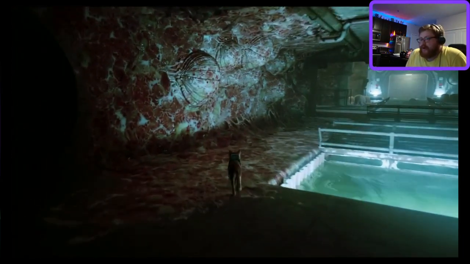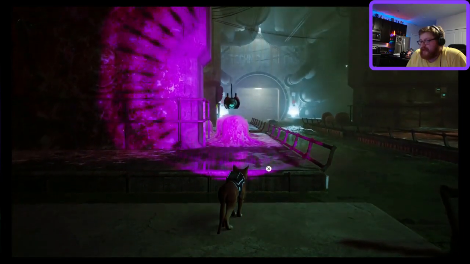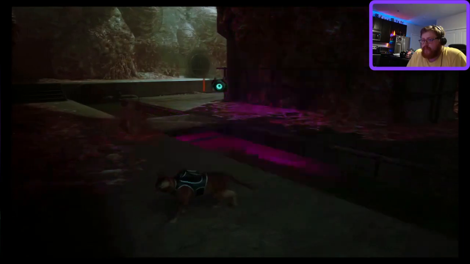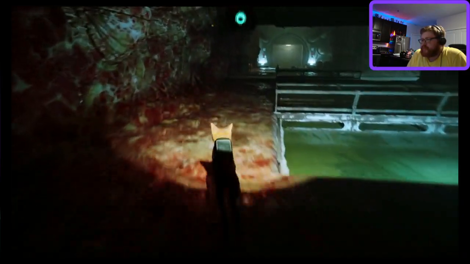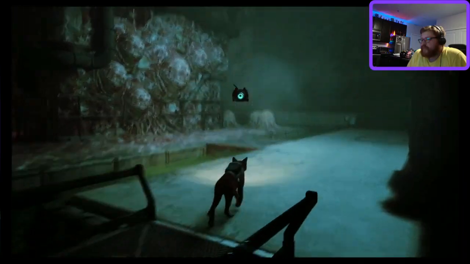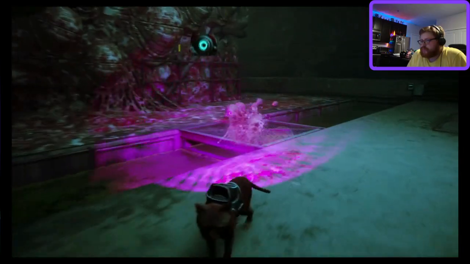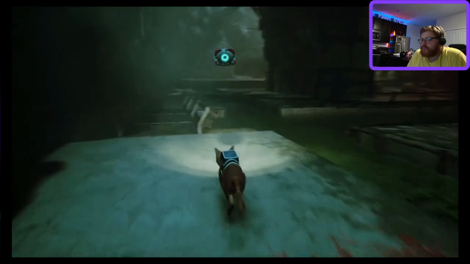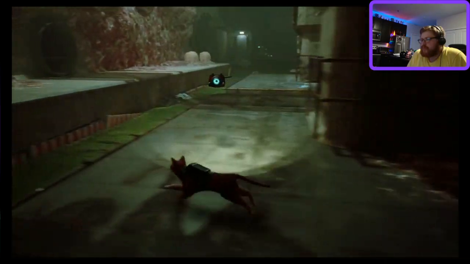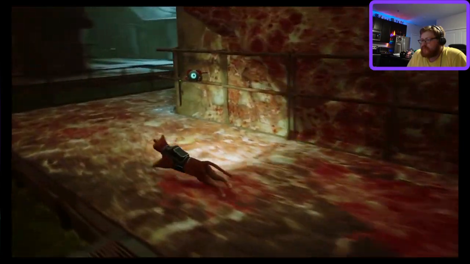This is all blue. There's no more yellow light. It had to be... Okay. Again, this is going to be very boss-like. So let's get rid of as many egg sacs as we can. Good here. Let's get up there.